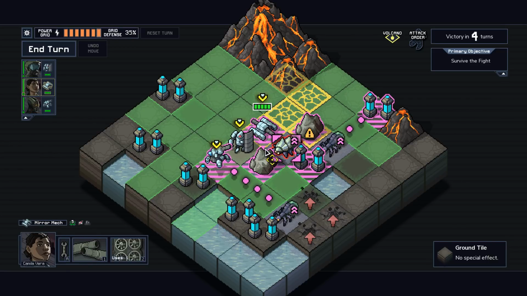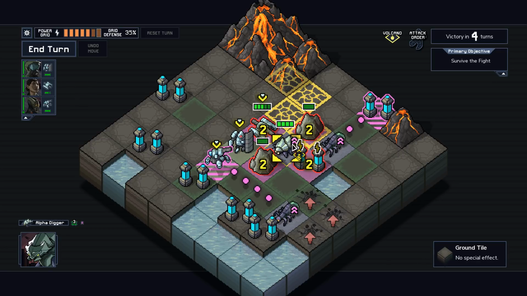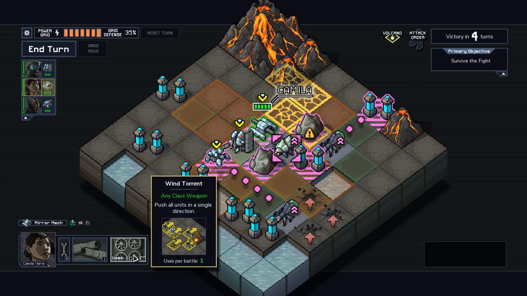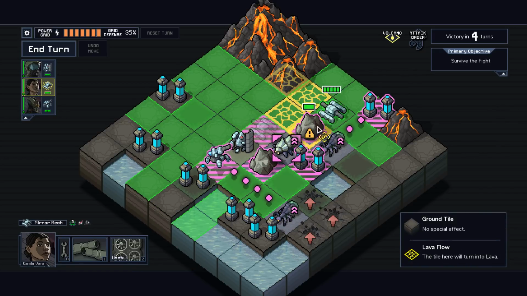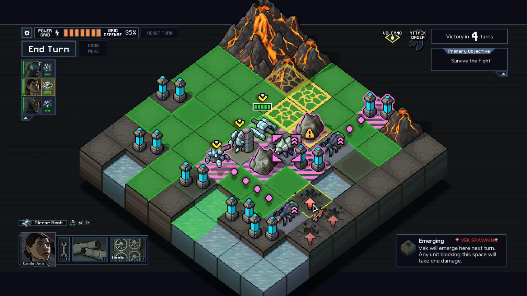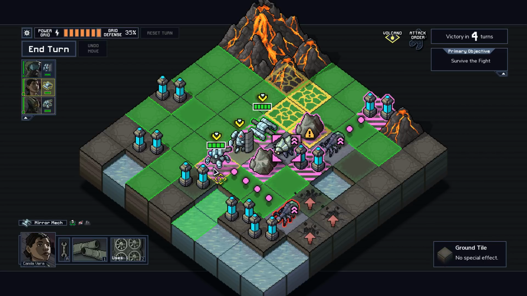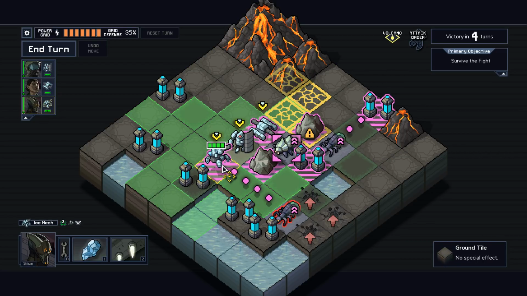What if we did wind turbine already? What if I wind turbine and push everybody up and to the right? Well, it won't actually push him up. Would it move the rocks too? Yes, it would. Okay, so up and to the right will put you here. I guess that does mean that it's now shooting at a real target, whereas right now, all we have to do is move the ice mech out of the way.